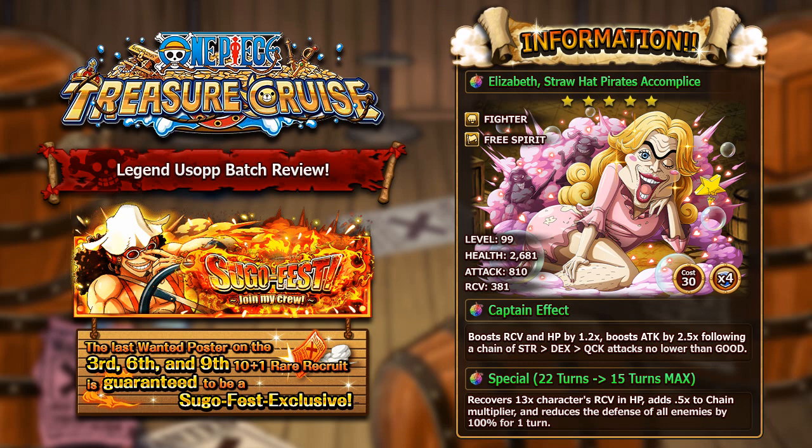So Elizabeth is a Dex Fighter Free Spirit character and a max level at level 99. Elizabeth has 2681 health, 810 attack, and 381 recovery. So very low attack stat. It would be a lot better if that attack stat was just bumped up a little bit higher, because Elizabeth's special ability is really good, but her captain ability will boost the recovery and health by 1.2 times, and then boost the attack by 2.5 times, following a chain of Strength, Dex, and then a Quick character, making sure that your attacks are no lower than Good. So not a very good captain ability, you're never going to use this as a captain.